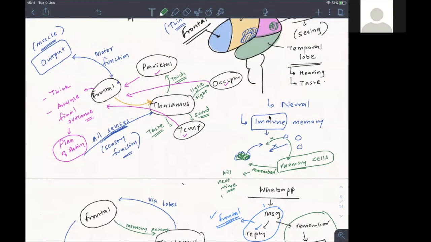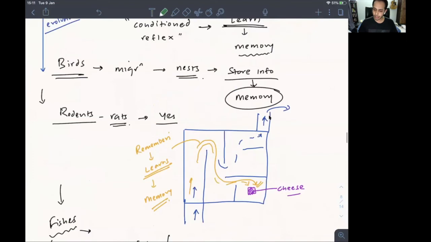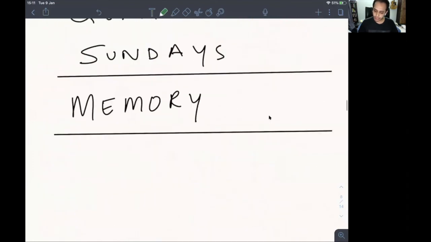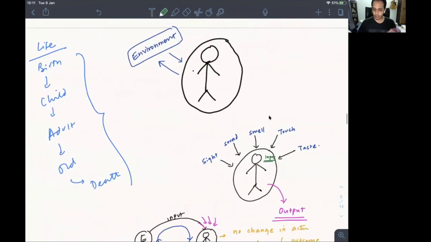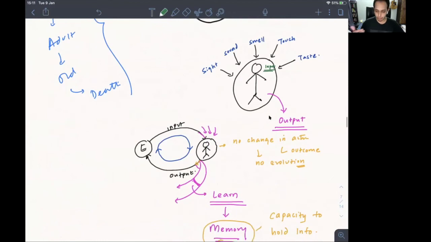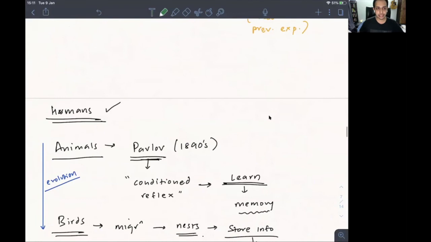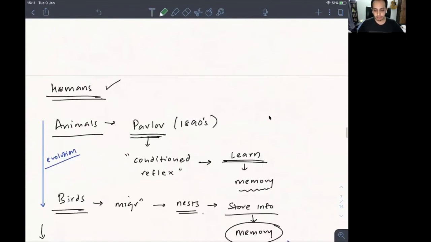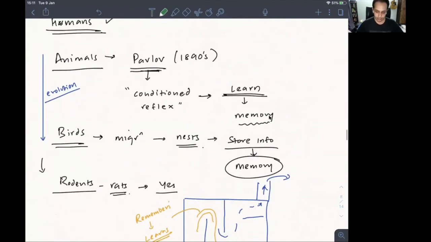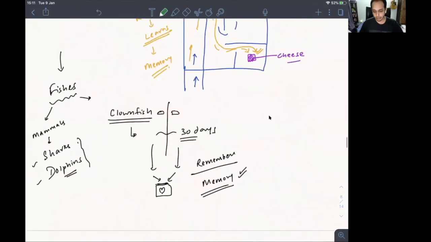All right. So I think that completes our talk on memory. So just to recap, what all did we speak about? We talked about how memory is formed. We talked about how basically memory is formed because of input, and we process it, and then there is output. And in that processing, we store the information that we need so that we can use it the next time. We talked about how animals also have it, birds, rodents, even fishes.